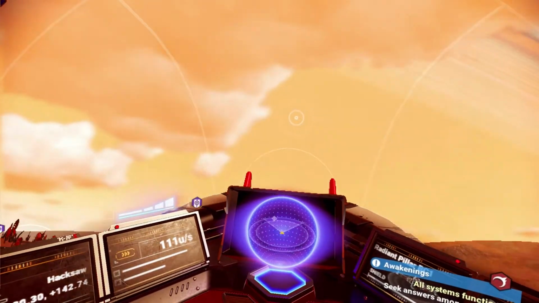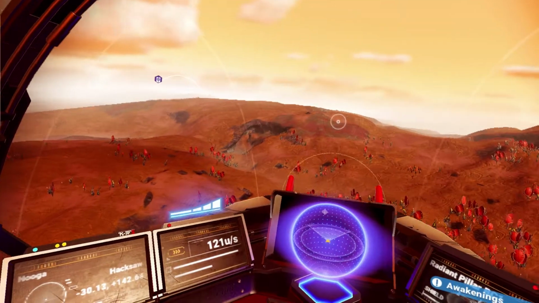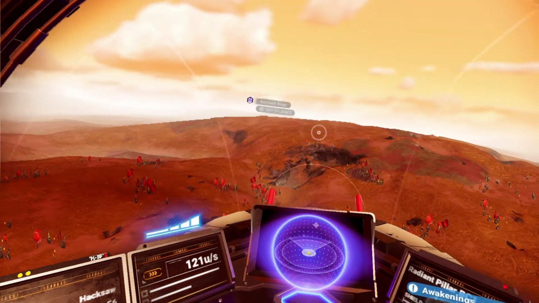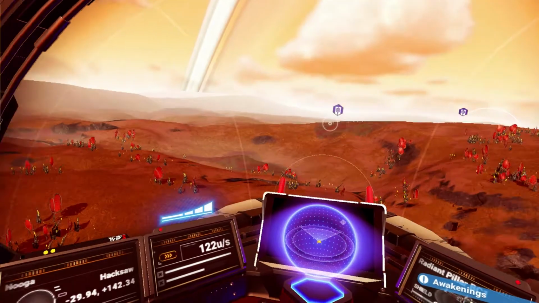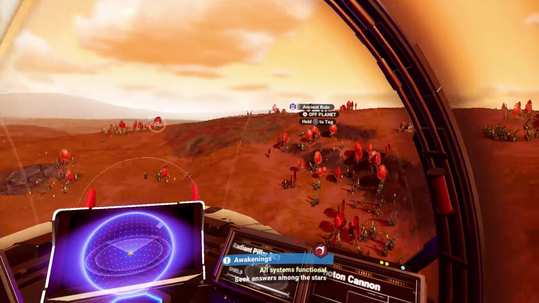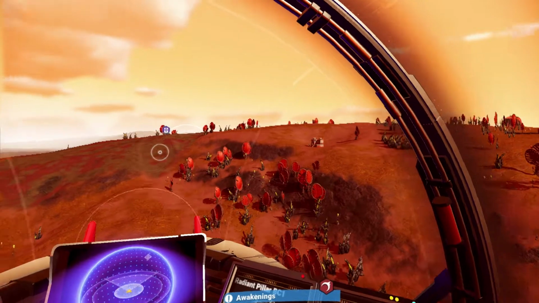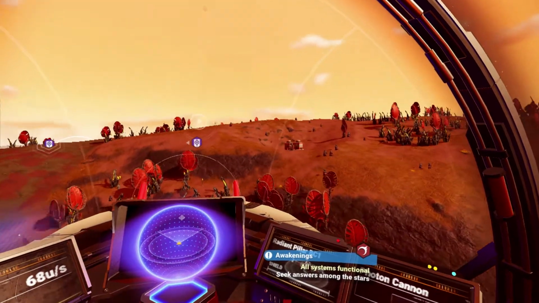Okay, we're just gonna... Oh, you know what? Actually, hold on. I just remembered something. I did kind of want to... We found that ancient ruin from the observatory. Before we actually leave, I want to look around just a little bit longer to see if we can possibly find a trading station.